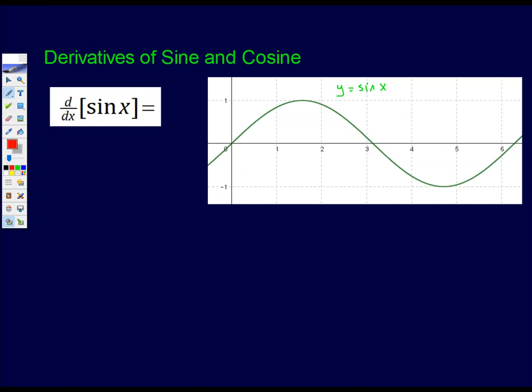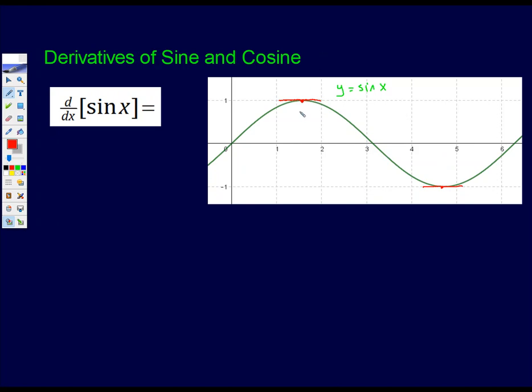I think on the part of the graph you're seeing now, there are two places where you can already tell exactly what the slope is. If you don't know which ones I'm talking about, this top of the hill right here, because this is smoothly turning, and at the very top, the tangent line would be horizontal. In the same way, right here, the tangent line is horizontal.